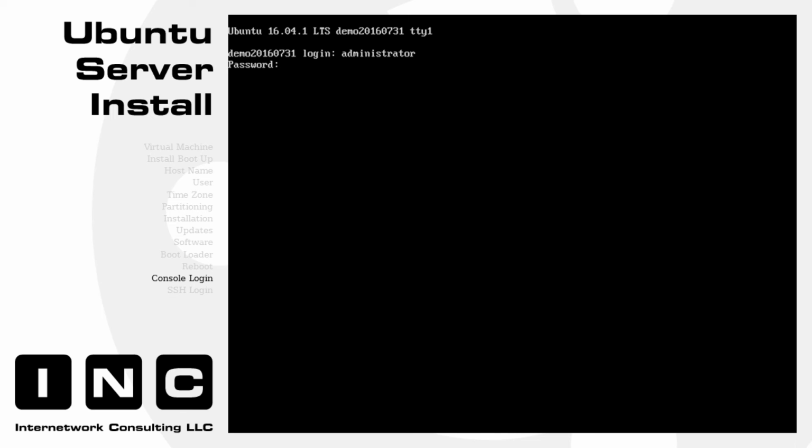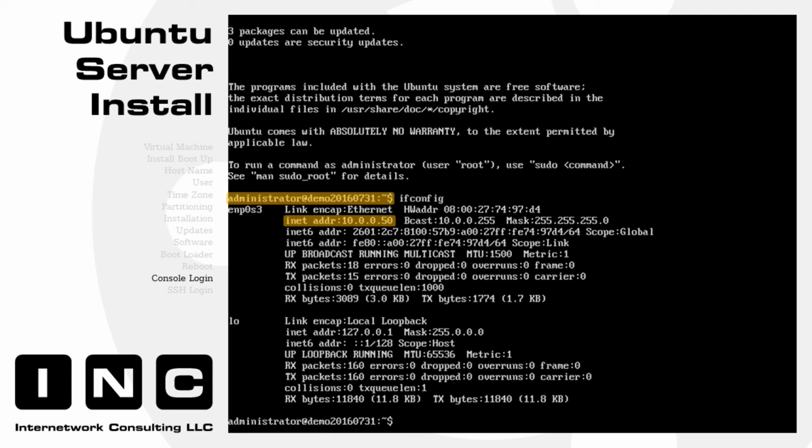As you type your password, you will not receive any indication that you have typed anything. Do not assume that because you do not see stars for each character of the password, that the system did not receive any inputs. It did. Press Enter once your password is completed. Now you'll be at a command prompt that lists the username, @host, followed by a $. Type the command ifconfig to figure out the server's IP address. To the right of inet ADDR is our IP address.